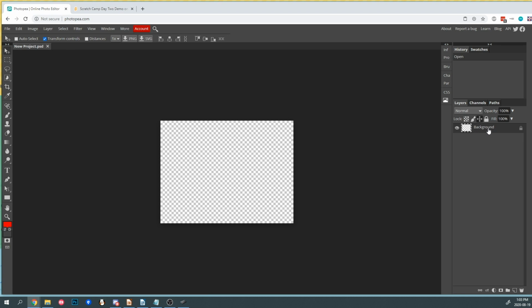So to begin, you'll notice that we have one layer called background, and the little lock beside it means that it's locked. When a layer is locked, you can't accidentally click on it and change it. So if I try drawing when it's locked, it won't let me, and it'll let me know that the layer is locked. If you click this little lock button, it'll unlock or lock it. So for now, I'm going to leave this locked.